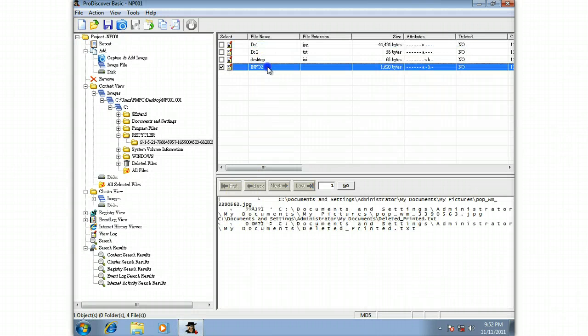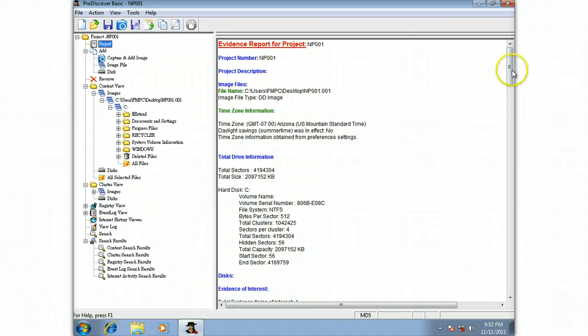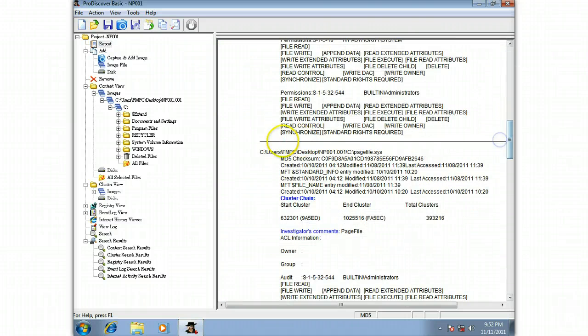Okay, so there it is, the info2 file, database, and it contains some definitely good information you want to look at. Okay, the next file I want to talk about is the page file, or what's more commonly known as the swap file. Again, if we go back to the reports, we can tell the location of that file by looking at it right here.